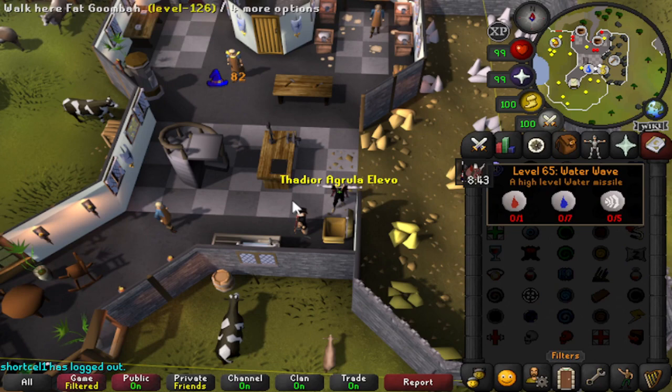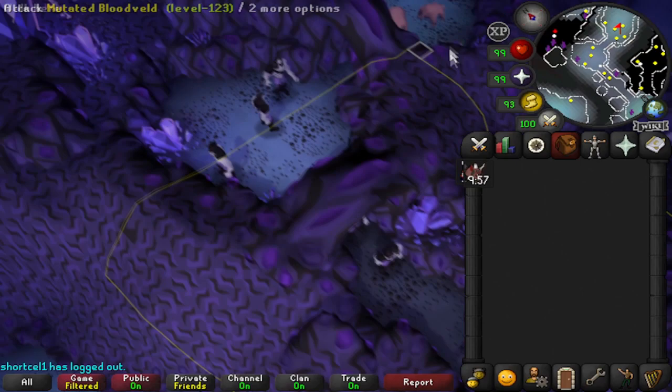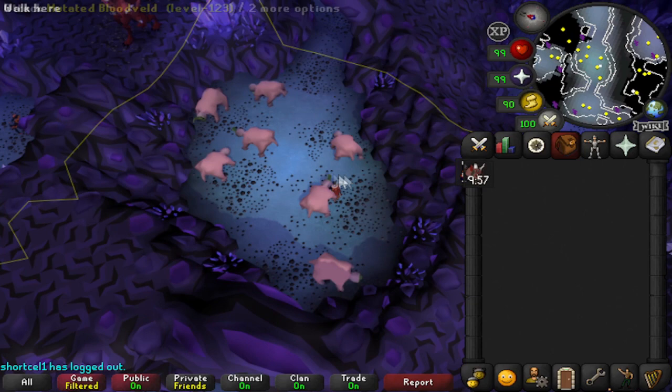So once you cast that, you're going to end up in the middle of Xea, and then you're going to want to investigate the statue right here. Once you investigate the statue, you're going to end up in the catacombs, and you're going to run north to this room right here. This is the room that you're going to barrage the Bloodvelds.